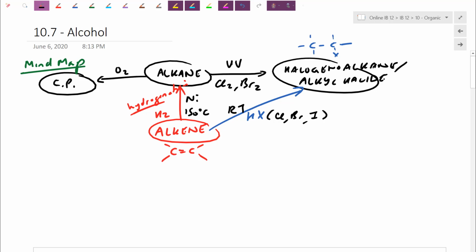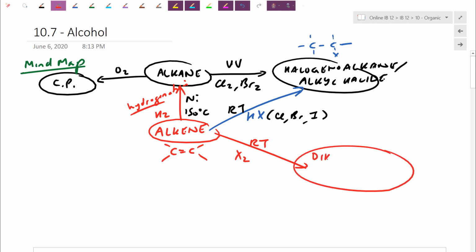It's possible that you could add a halogen by itself, a diatomic, across it. This one I'm going to give you a new name. It also occurs at room temperature, but this one I'm going to add an X2. Again, it could be your fluoro, chloro, bromo, iodo. This one, new name. We're just summarizing what we would have. If I have added an F and an F across there, it would be an alkane with two halogens, so a dihalogenoalkane.